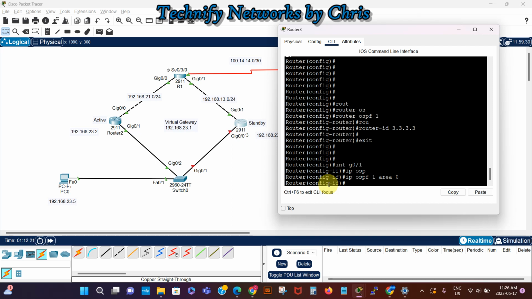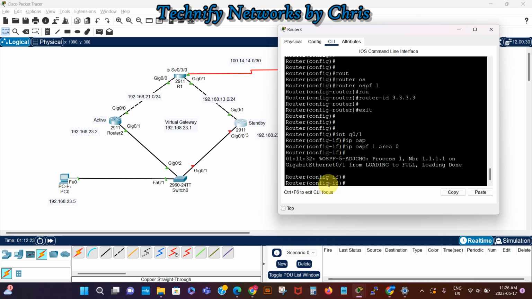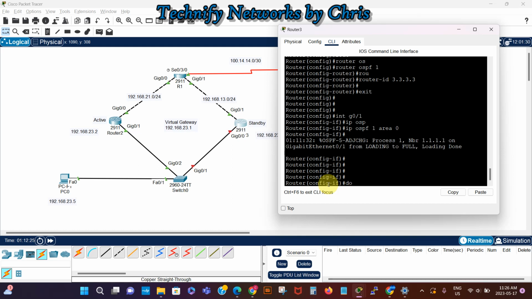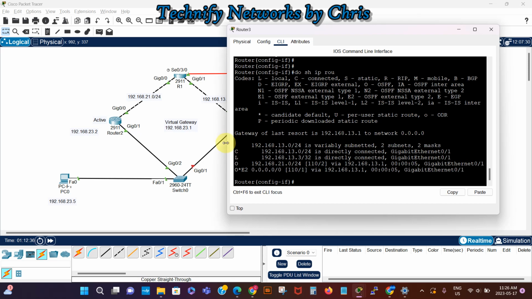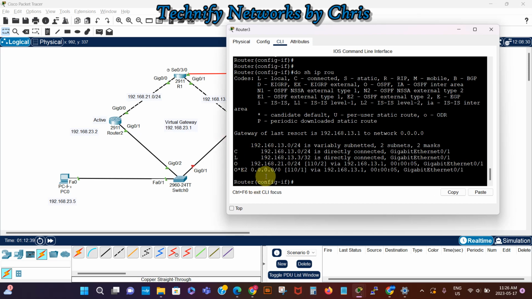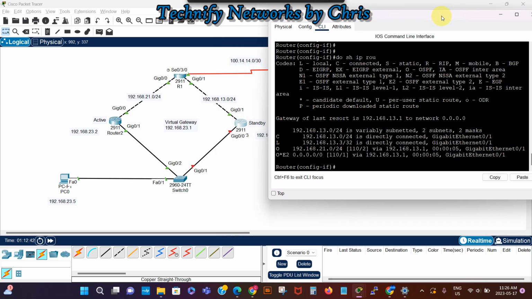So then the neighborship will be up and we should be able to see the default route that was configured there. Do show IP route, as an E2 route basically. Yeah, it's there. Because it's external, it was redistributed into OSPF. That's that route there.